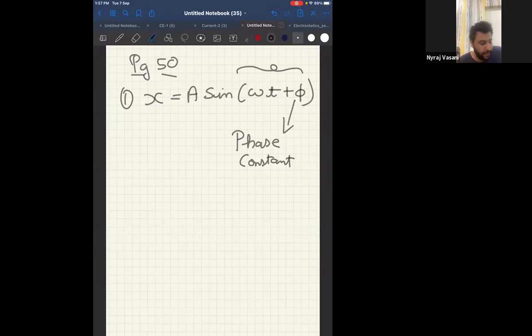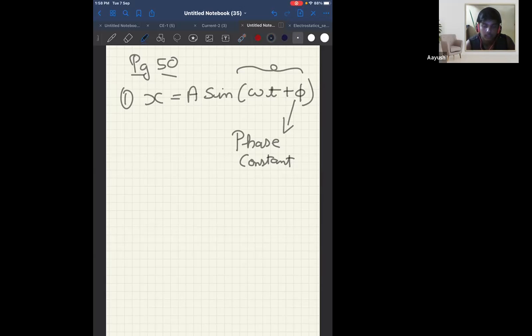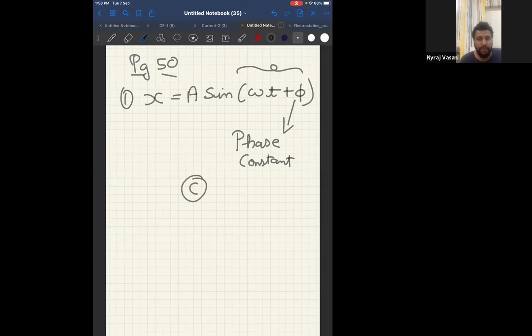Now look at the options. It will tell only the position. No, because look at this. Can I say phase will definitely tell me the time? Correct. Second, it will tell only the direction of the motion of a particle at time t. No, because phase is the entire phase. Option C, it will tell both the position and direction. Yes, possible. Option D, neither. Completely wrong. Therefore, which is the closest thing? Option C, because phase will tell you everything. Therefore, can I say option C should be the right answer?